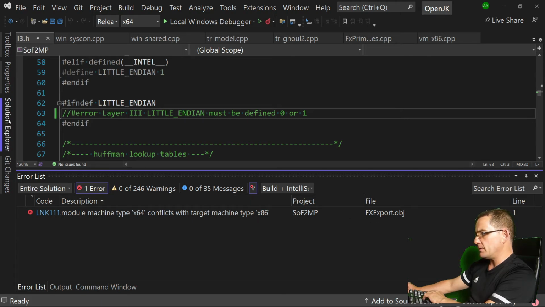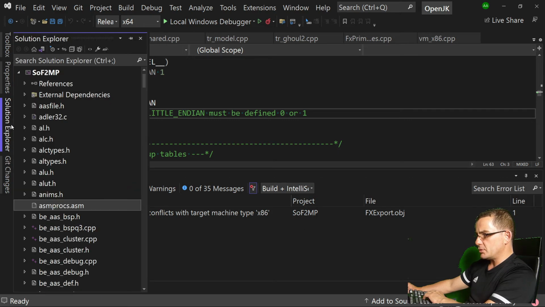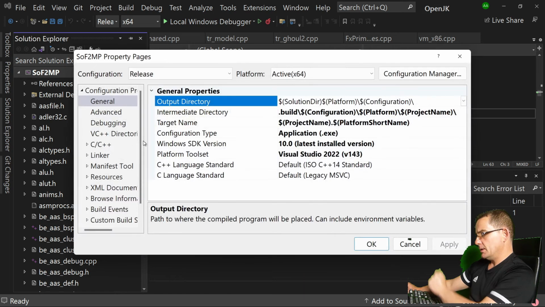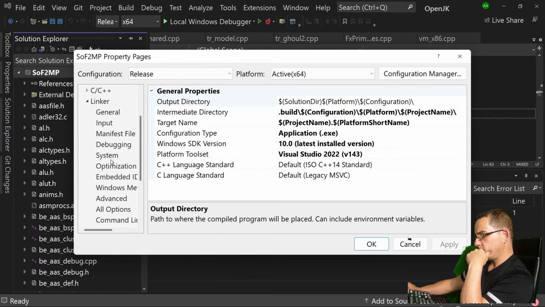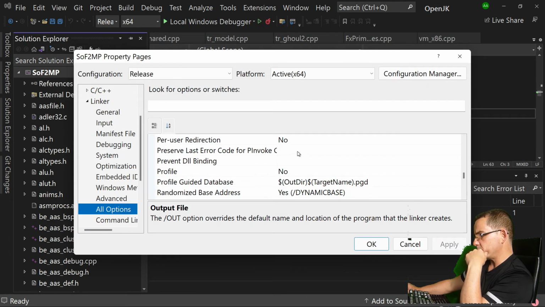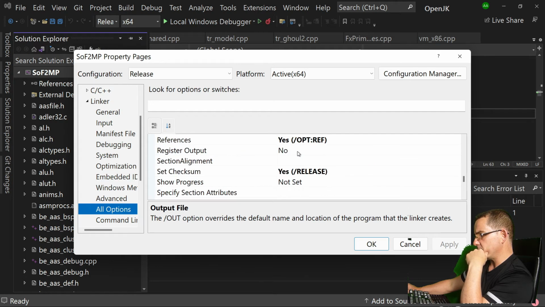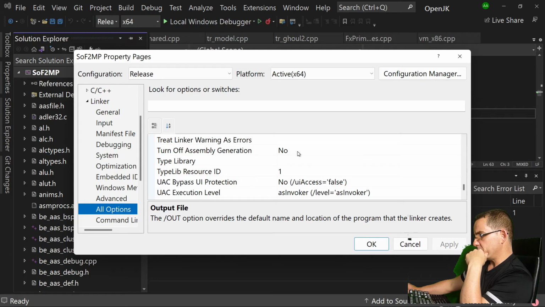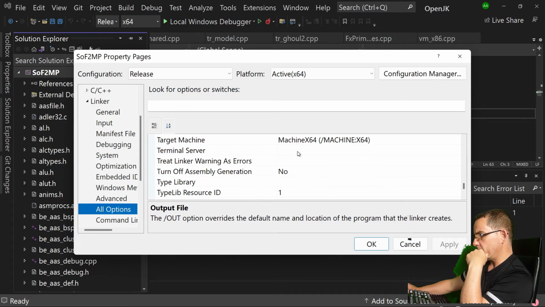So what we do here, SoF2MP project, go into the properties. Now where is this linker? And all options, and at some point it's going to say machine type x86, I think. Machine x64 there, not that.